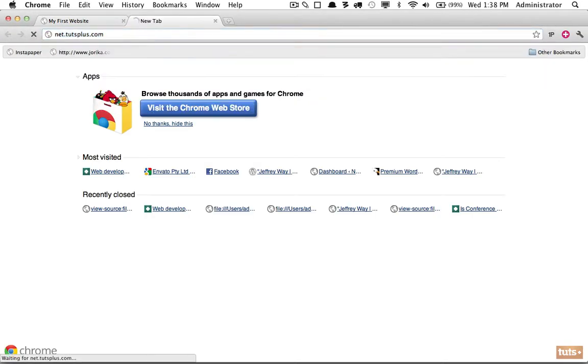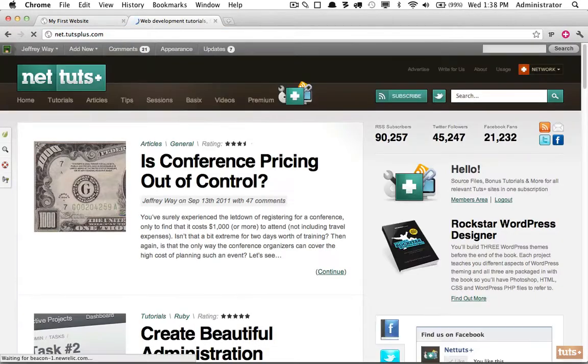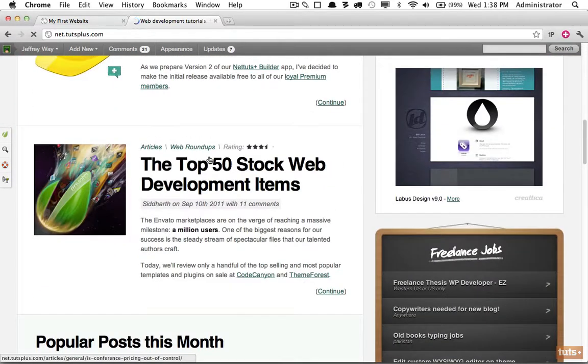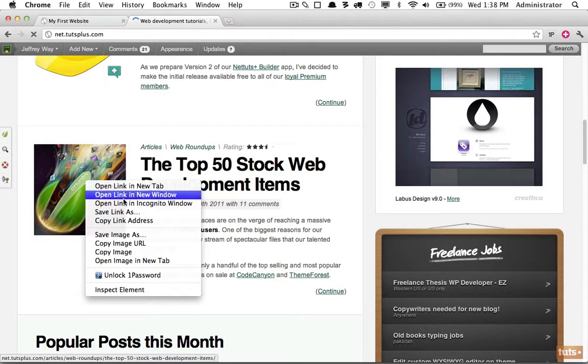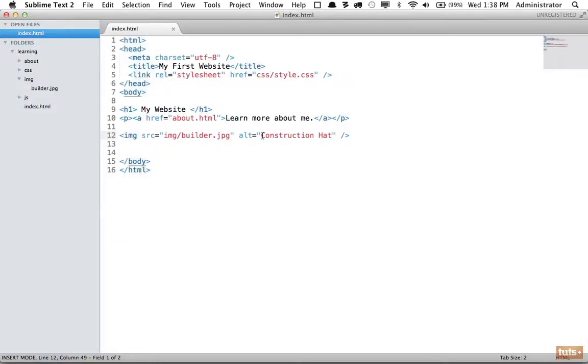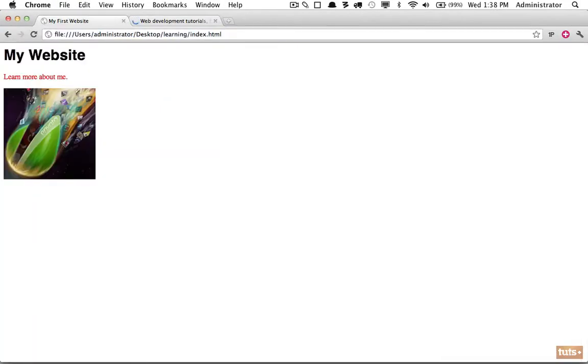Now we can also link to images that are stored on the web. This is common if you use something like Amazon storage, but there's another way you can do it, and it's important that we go over this. Here's an image on NetTouch. I'm going to right click it or control click and choose copy image URL. Now if I come back, I can link to an absolute URL by pasting that in. And if I come back, we can change the alternate text to Envato. And if I load the page, as you would expect, we are loading that image.